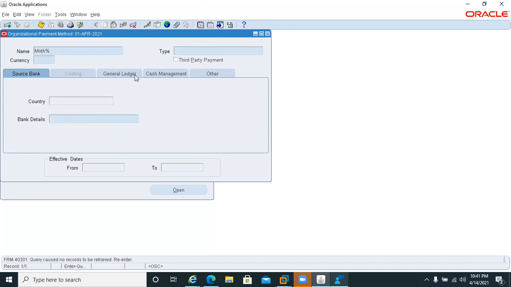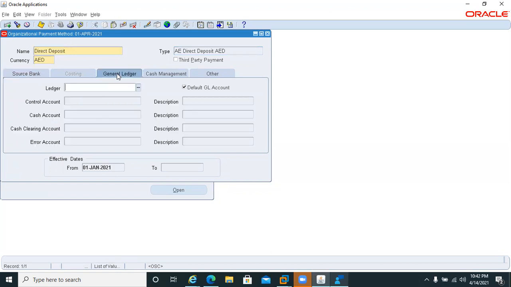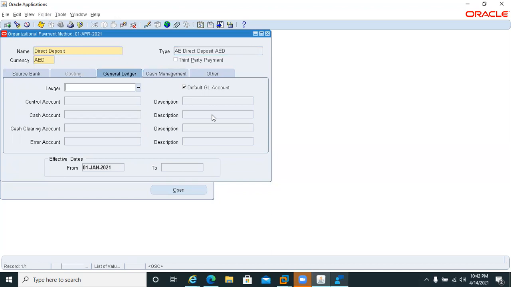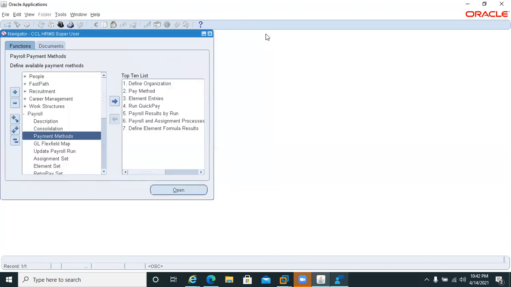Based on that, you can see here this general ledger tab. We didn't attach any ledger here. That's why it was not processed and that's why it was not coming there. Because first we have to select the correct ledger based on the business group. So we cannot attach any ledger, that's why I didn't attach that ledger.